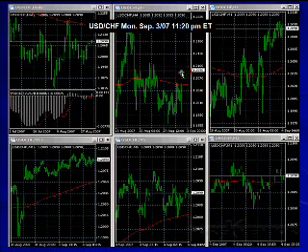Okay, we have price above the 200 EMA on the 4-hour chart, price above the 200 EMA on the hourly chart, above the 200 EMA on the 15-minute chart, again above the 200 EMA on the 5-minute chart, but price is below the 200 EMA on the 1-minute chart. This is a good scalp to the north side, a good long trade here, because price is going the wrong way on the 1-minute chart. That's another way of scalping.